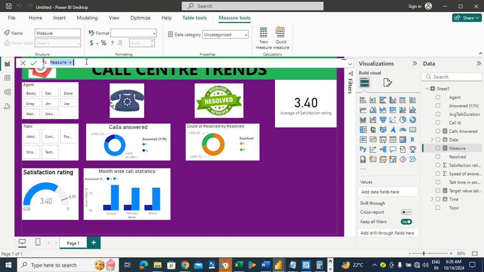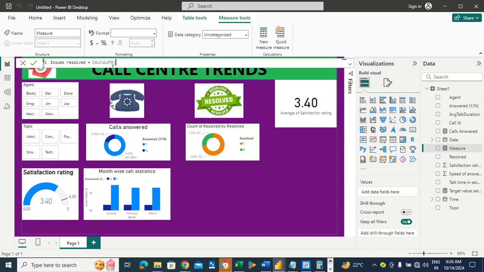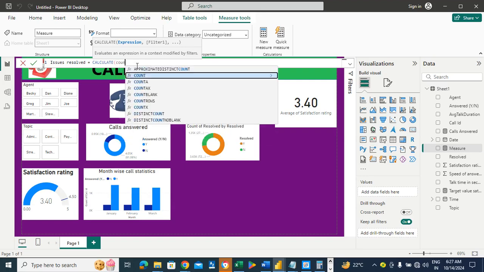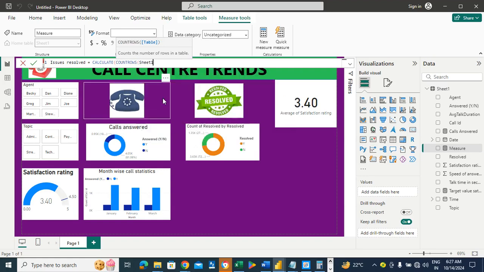Alright, so we'll write issues resolved equals calculate count rows. Again, it will be Sheet 1, close bracket. Now what do we want?